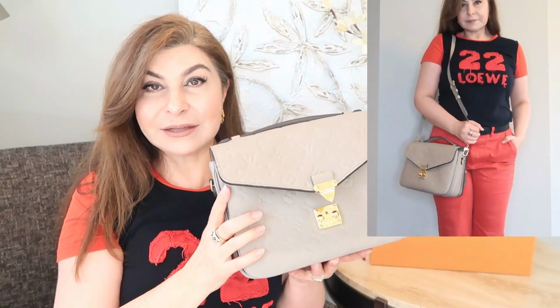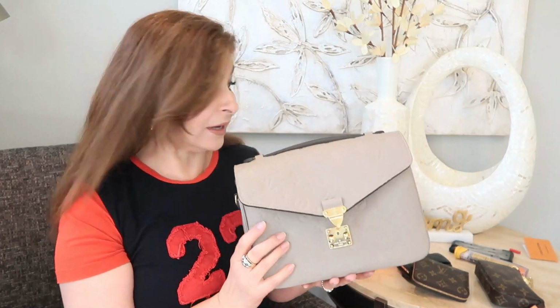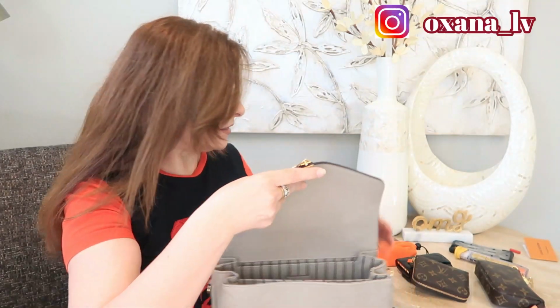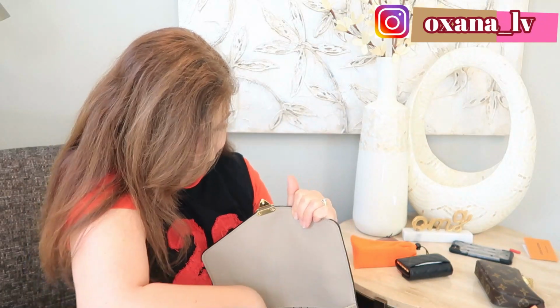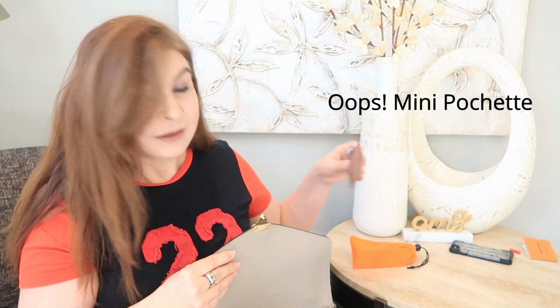So let me try a few items inside. Let's see what fits inside. What I love about Pochette Metis is that I don't have to downsize at all, and right now I'm going to try some of my items inside this handbag and show you. So first and most importantly, I always put my EpiPen. Then on the back I'm going to put my Louis Vuitton zippy coin. Then I'm going to put my Chanel key holder. In the middle compartment, I'm going to put my Pochette Metis. Then I'm going to put my earbuds. On top, I'm going to put my glasses. So that's what you can see. And then in the front pocket, I can put my cell phone, and obviously it can fit even more if I need to put another pair of sunglasses, etc. So it fits everything perfectly, and that's the beauty of Pochette Metis.